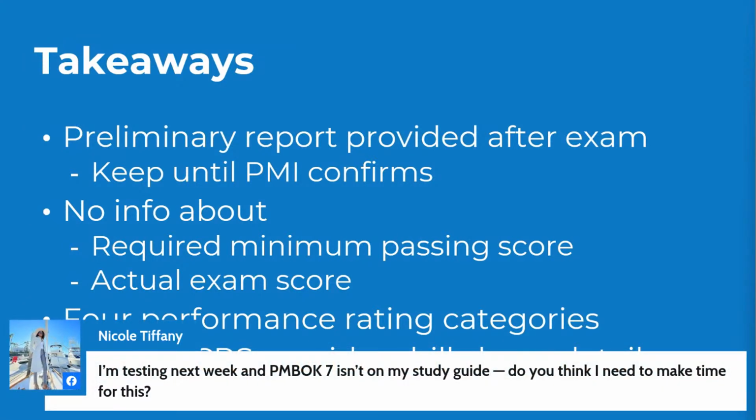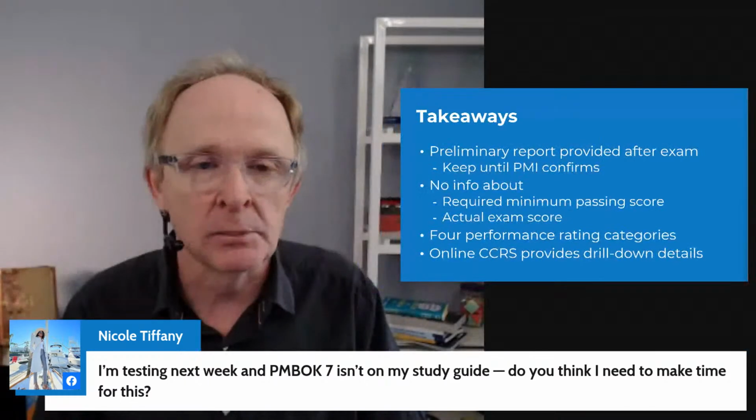One more question here. I'm testing next week. PMBOK 7 is not in my study guide. Do you think I need to make time for this? Yes, you do. At least read the principles. There are 12 principles in the PMBOK Guide, 30 pages, a quick read in the 7th edition. At this point, at the time of recording, PMBOK 6 is sufficient, but I strongly recommend that, the more time that passes, PMBOK 7 has to be part of your study plan.